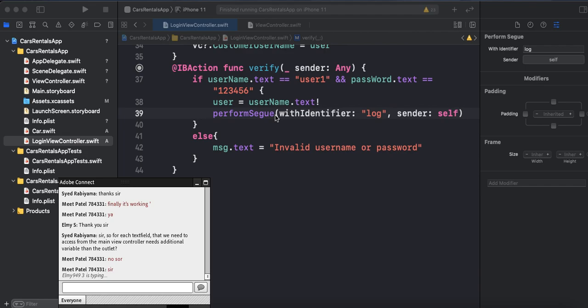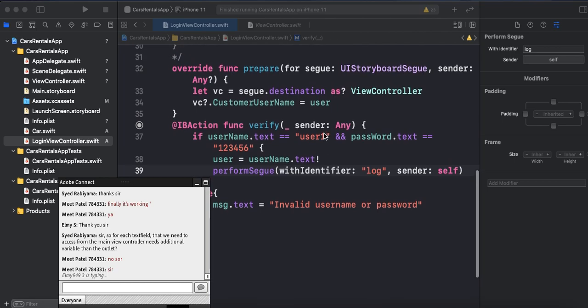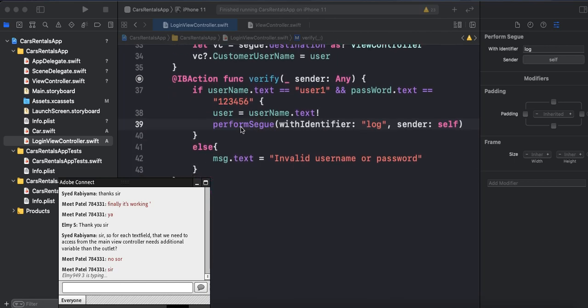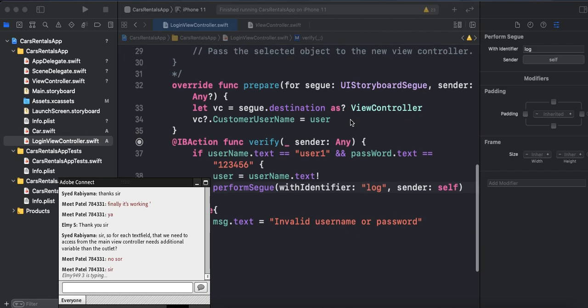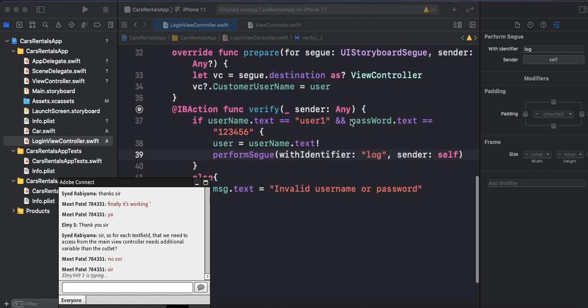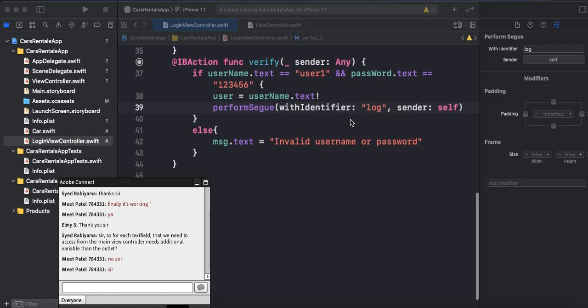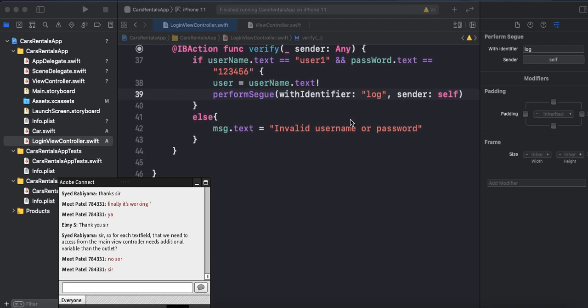Anyway, we have to prevent the perform segue if we have an invalid username or password. Why is it working?